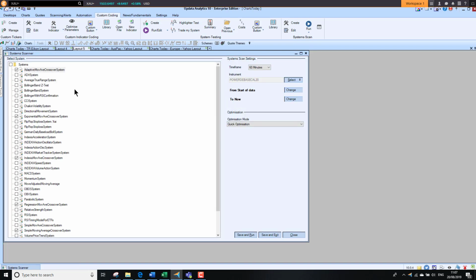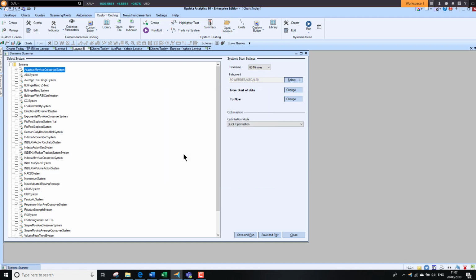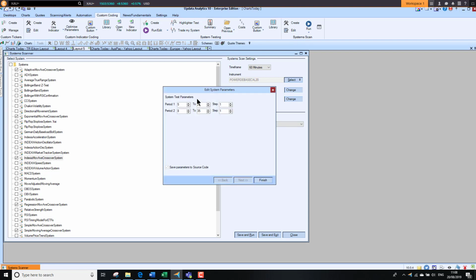Or for quick editing, this is really brilliant. I can just edit the system parameters. So I can go through, and all of these systems I can go through and just edit my parameters. I can do that on the fly very quickly by just running down and changing and checking the parameters. So if I go for here, edit the parameters, I'll have the same, so I can make sure in this instance that all my parameters are the same.